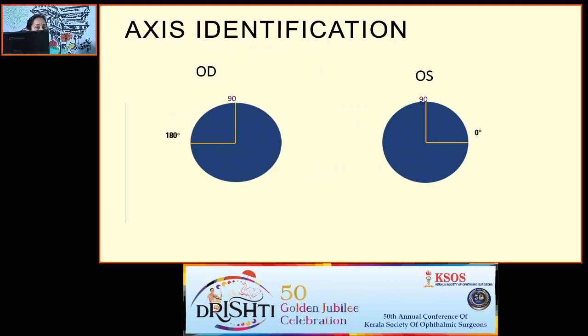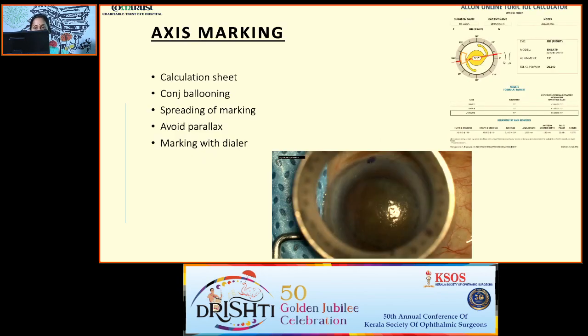Before marking the axis, you should know the alignment of the axis. That is, superior is always taken as 90 and left temporal is 0. Otherwise, clock hour 3 can be taken as 0. Before doing the axis marking, see the calculation sheet. Here the axis marked is 11 degree.